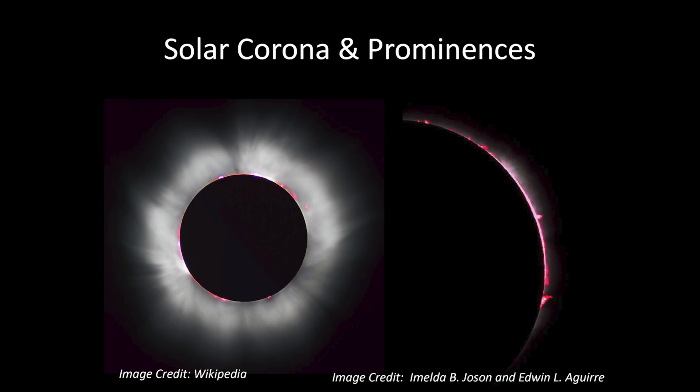But of course, the main thing that you're going to see during totality is that beautiful corona. So this corona is actually about 1 million degrees Celsius. It's a very tenuous atmosphere of the sun, and it glows mainly because of scattered light from electrons in the atmosphere of the sun. When this is visible, and this is only visible when the sun's surface is completely obscured, this is perfectly safe to look at. It's only about as bright as the full moon. So you can stare at that all you want.